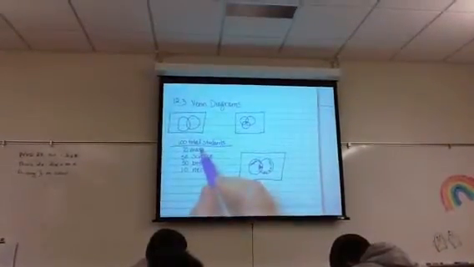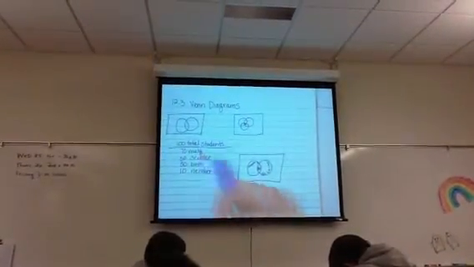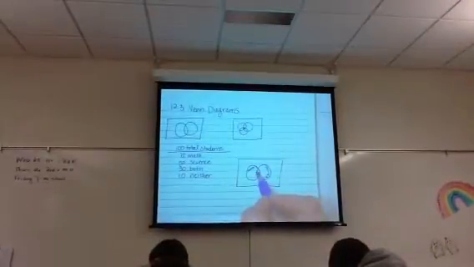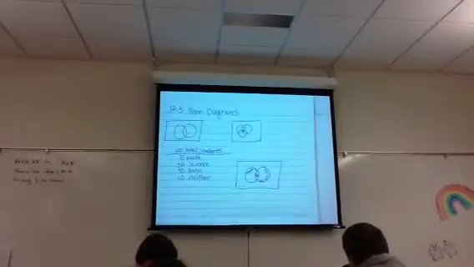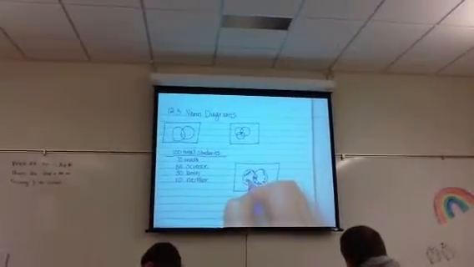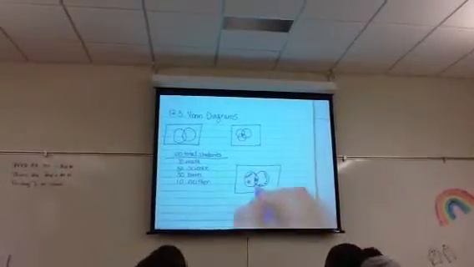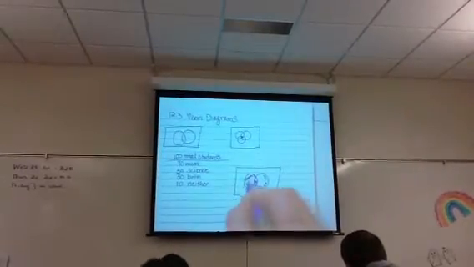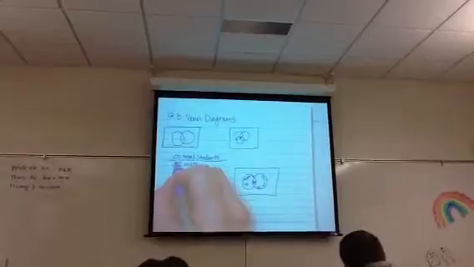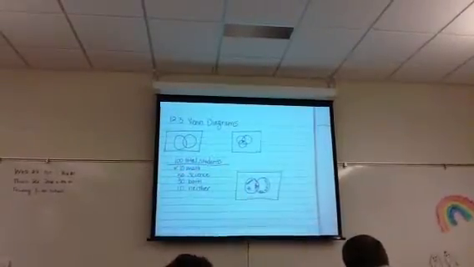If there are 70 total kids in math, and 30 of them fit into this part of the circle, how many of them fit left over in this rest of the circle? 40. So there are 40 kids who are just math, plus the 30 kids who are math and science to total my whole 70 kids that are in math. So that takes care of my whole 70 kids that are in math.